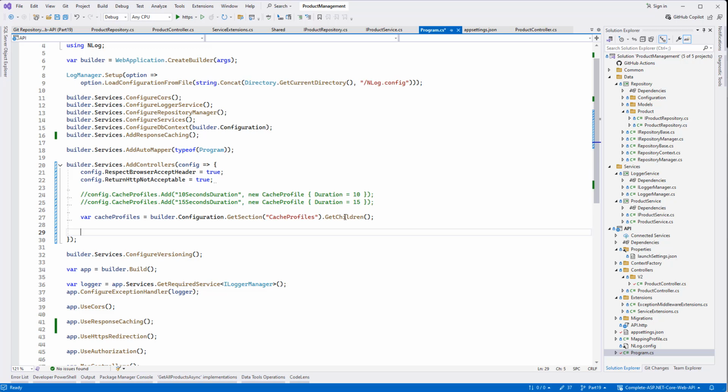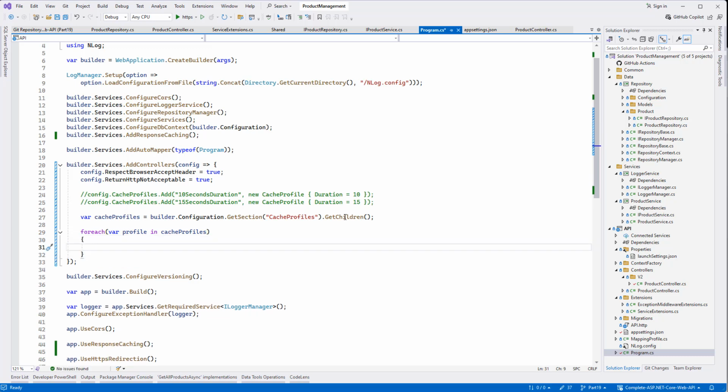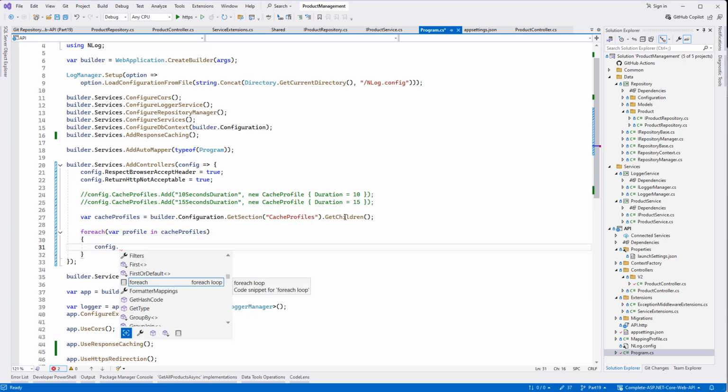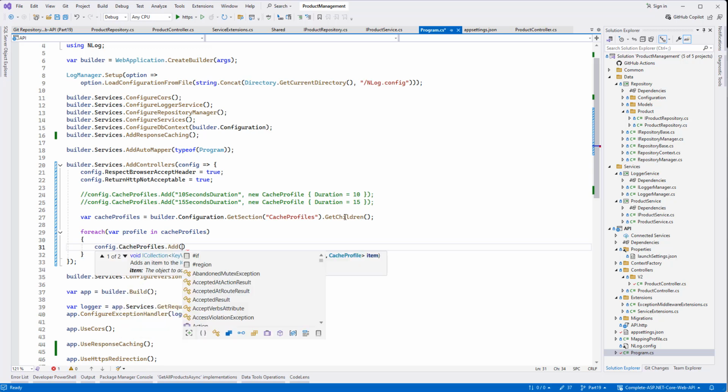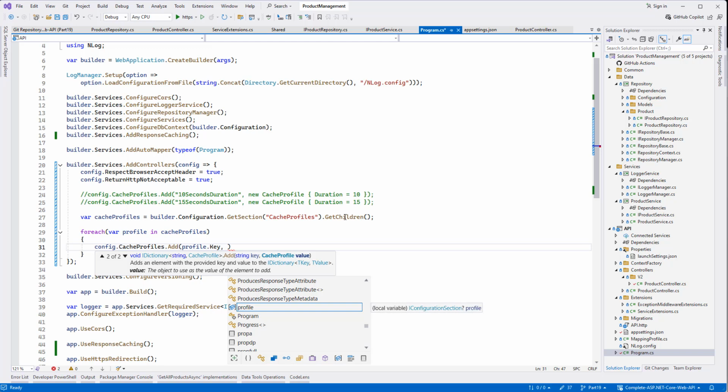Okay, and then we can use a foreach loop, var profile in cacheProfiles, and we can say config.CacheProfiles.Add. First of all, we can use profile.Key, right, which is the name of the profile.